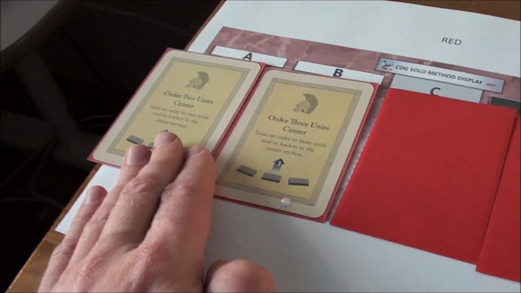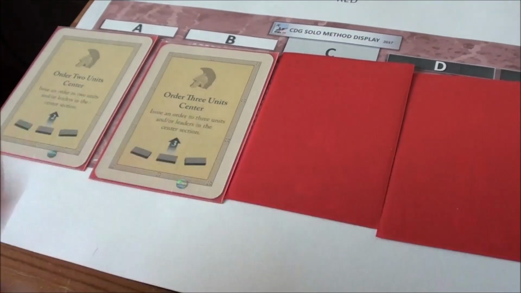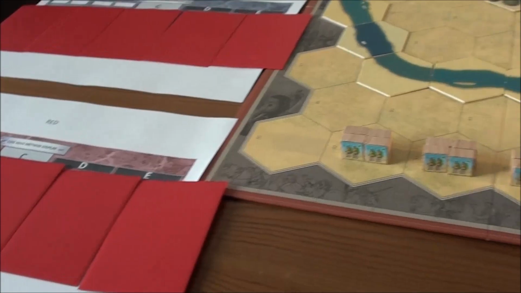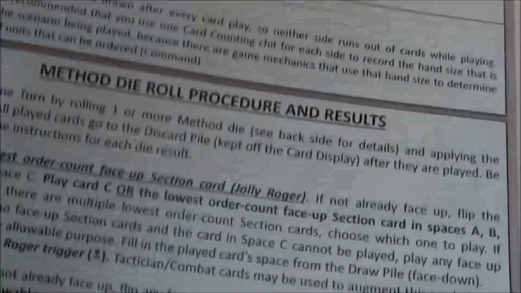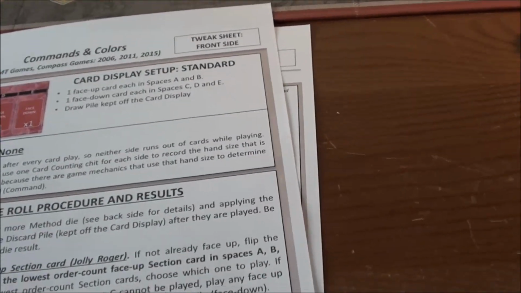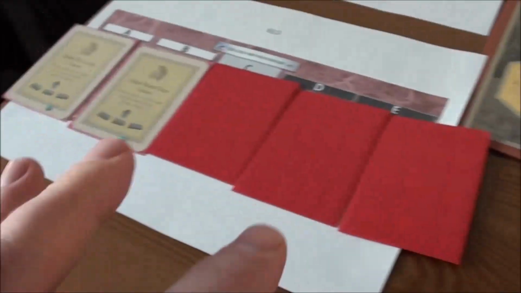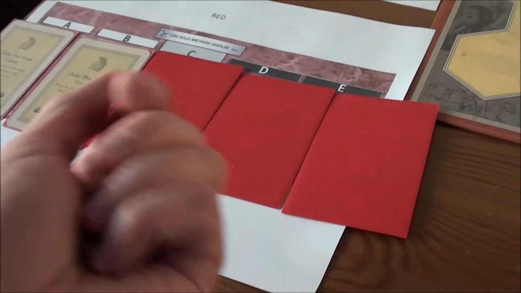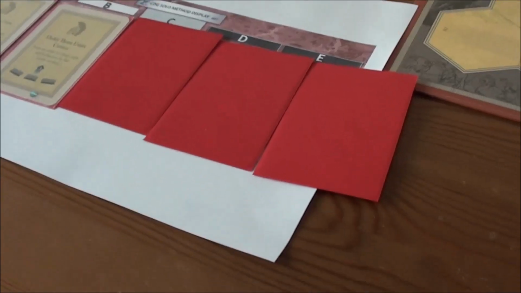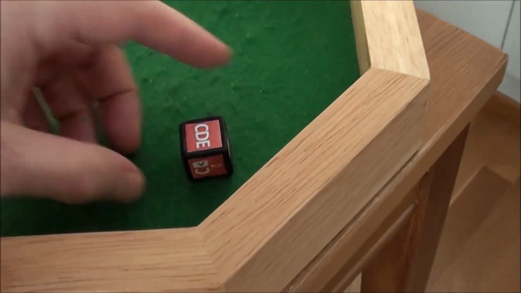So we have a 2-unit center and a 3-unit center coming up here. And I'm going to keep the instructions close by so we can check what to do when we roll a die. Now we need to roll the first die and see, depending on what we roll, we might turn up some more cards, or we just need to play some of these two, or something else could happen. Let's roll it and see. So that's a CDE. Okay.